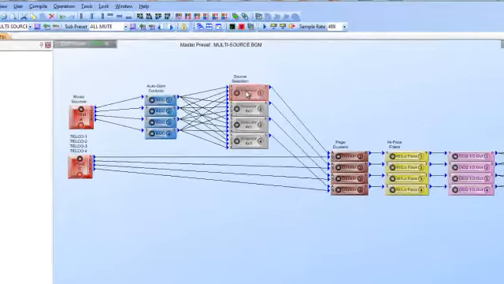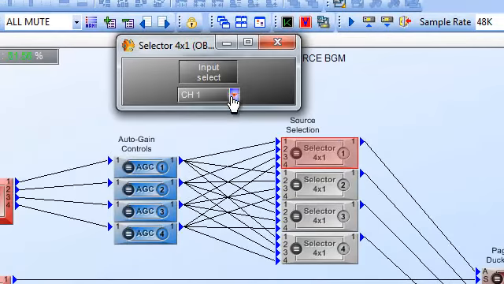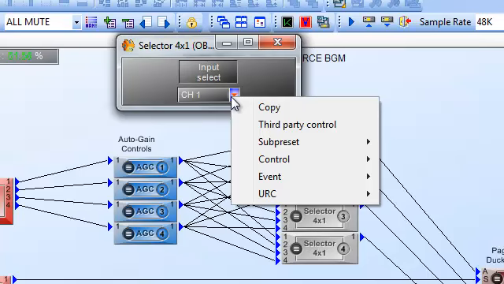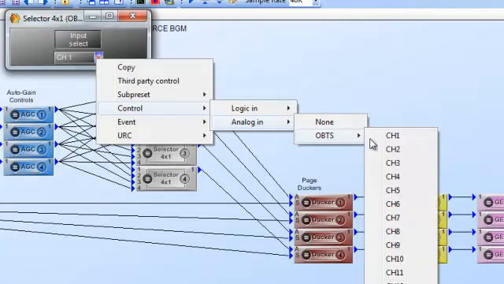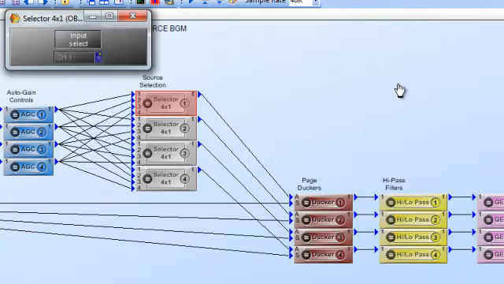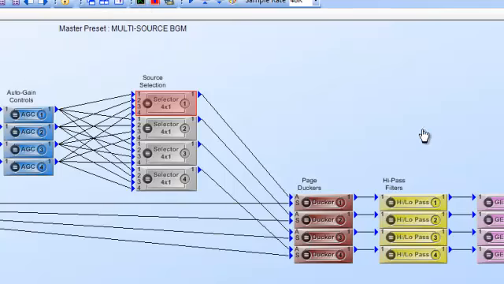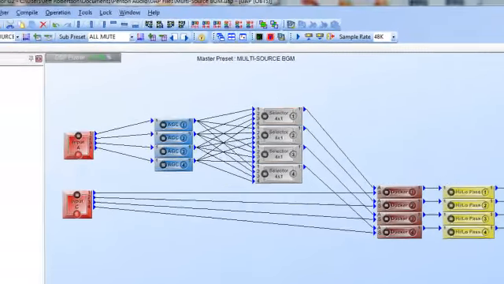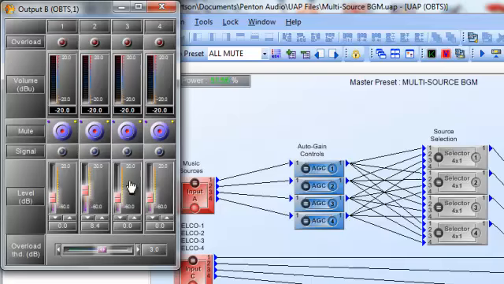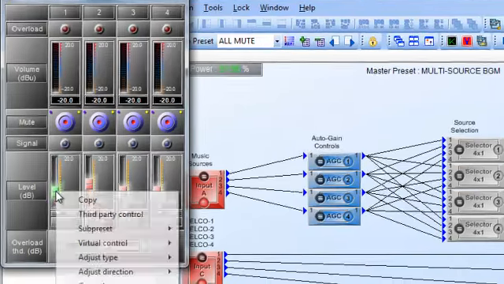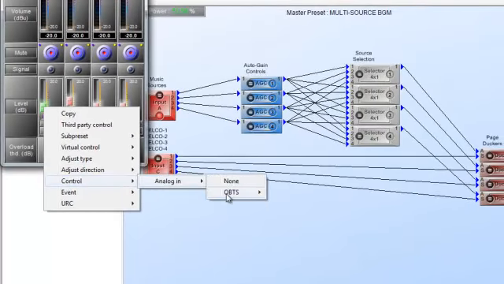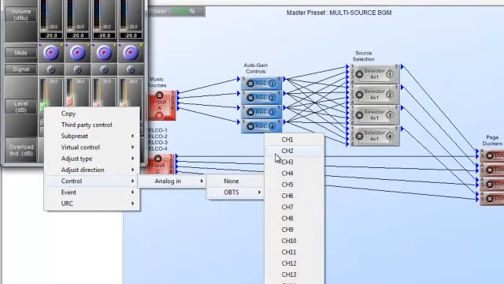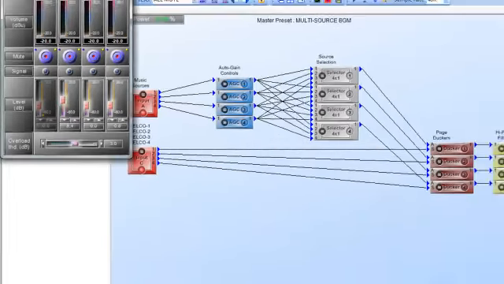First thing I want to do is open up the selector. I right click on the selector switch itself, go down to control, and it's going to be analog. That's the name of my machine, and the selector switch I'm going to enable for channel 1, because that's where I physically wired the selector switch part. I will open up this zone output for room number 1, and we do the same thing. Go down to control, say analog in, that's my machine, and I'm actually on input number 2, so that's channel 2.